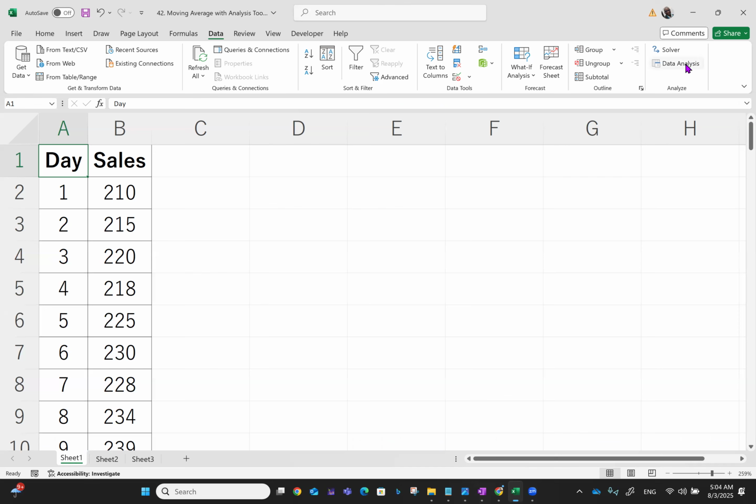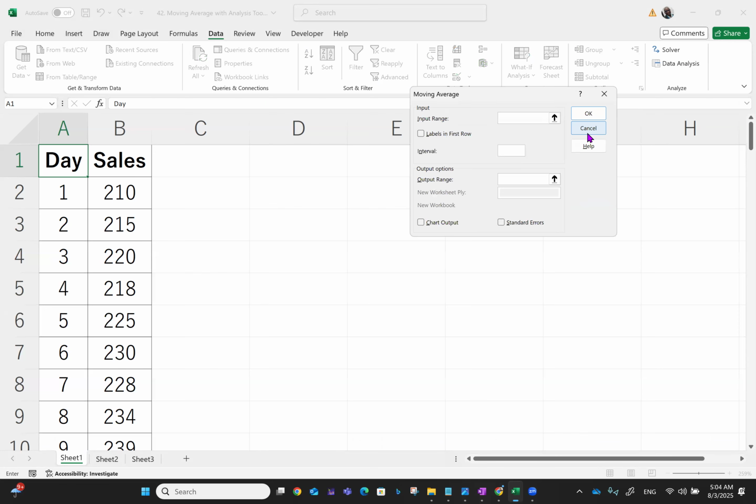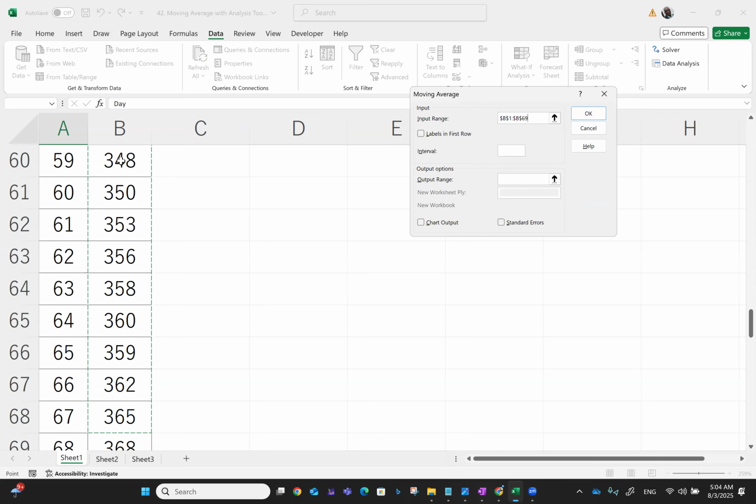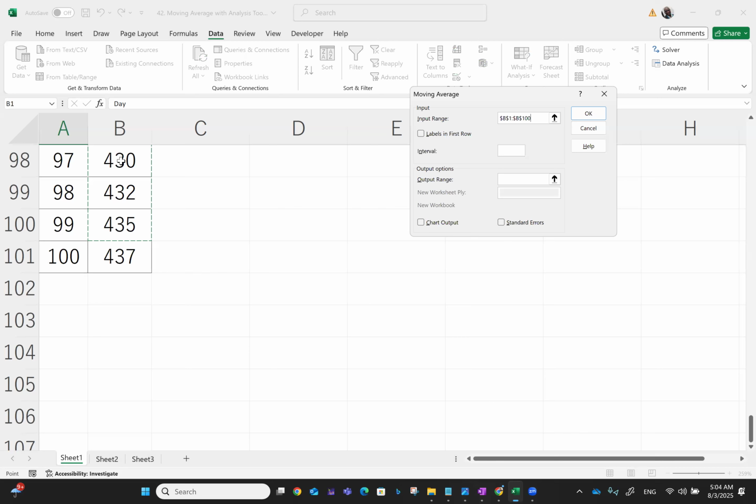So let's go. I click on Data Analysis. It takes a bit of time when you're opening it for the first time. And then this is on Moving Average for some interesting reason. So I click on OK. And then what input range do I want? I want the sales column. So I highlight all of that. Having highlighted that, I can show that we have a label in the first row, because I have my sales in that first row. And the interval for the first one, I want a 3 day moving average.